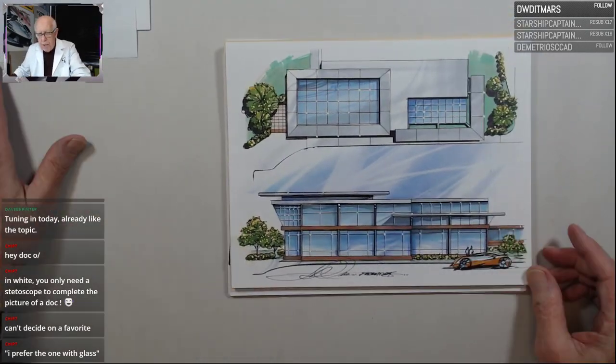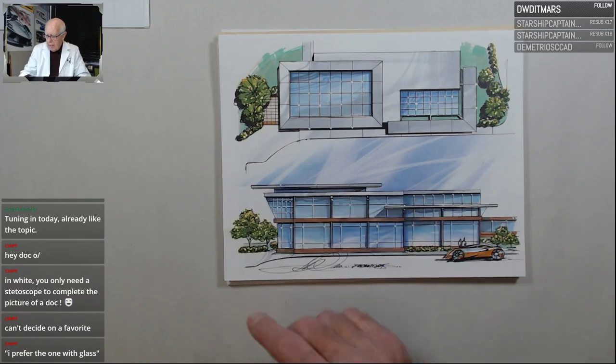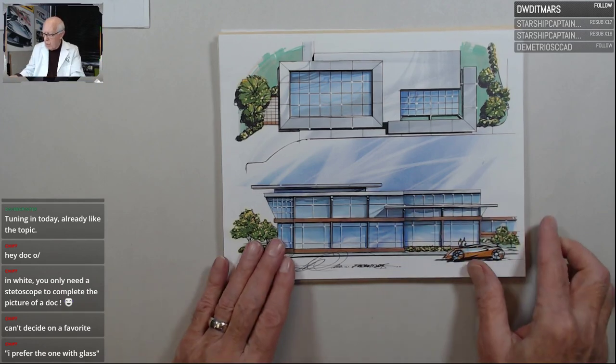Again, keeping it very simple. What about the glass uppers and the whole glass atrium area? Is that a possibility? What does this look like? It's very stoic and very straightforward, but again, running back and forth between very adventuresome, very aggressive, and then very sedate. So not quite sure yet which way they wanted to handle this thing.